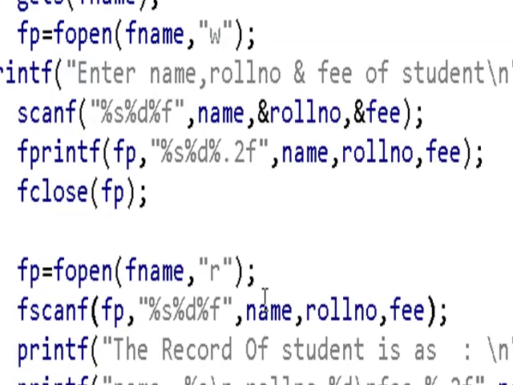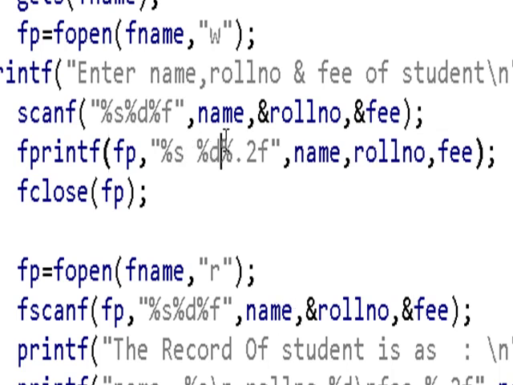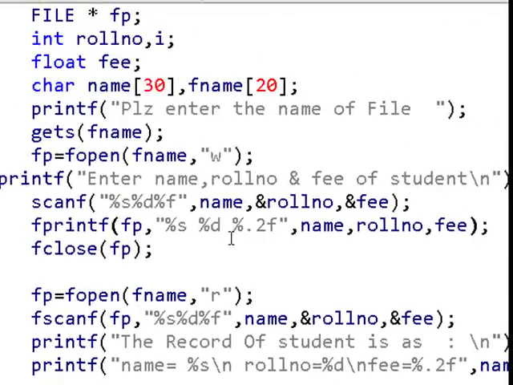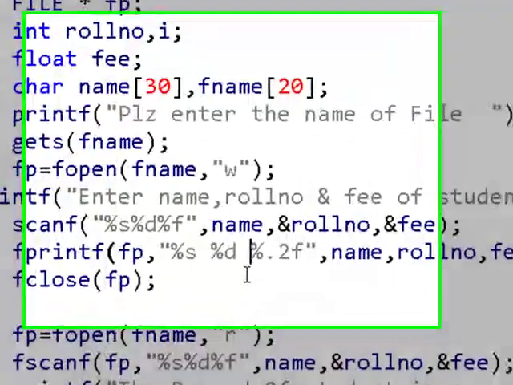Okay, what's going to be the error? Yes, firstly we should put an ampersand here, because we are putting into the roll number and fee, and name doesn't need it. %s will take care of that, and we'll be able to add a little bit of spaces here. Let me try my hands. Let's run it. Later on we'll see if there are errors.